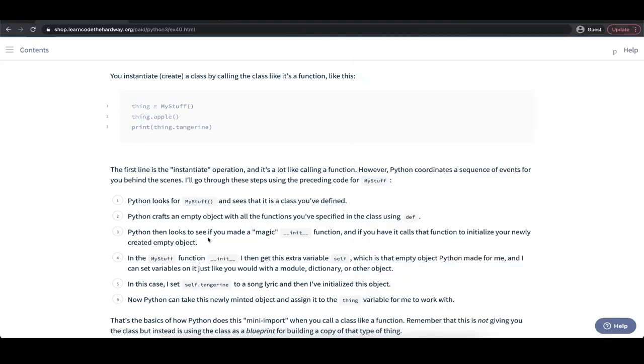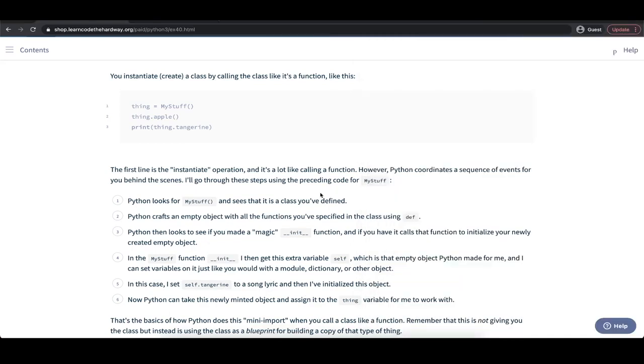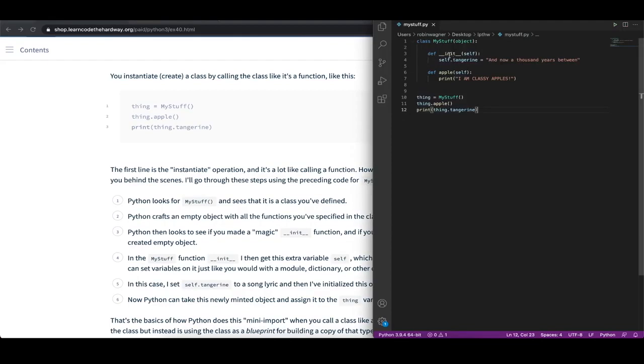Python then looks to see if we have a magic init function, which we do have indeed. This is the first function here. And if we have that, which is true for us in our case, then it calls that function to initialize our newly created empty object. So whatever is inside of init is then being executed.